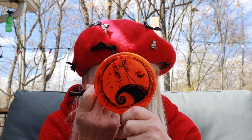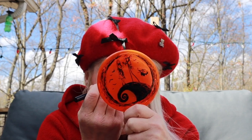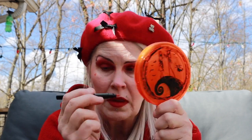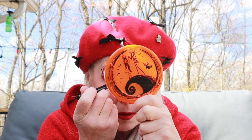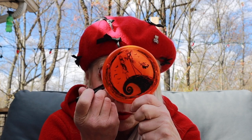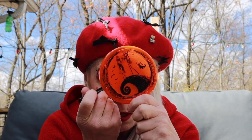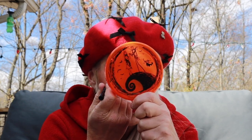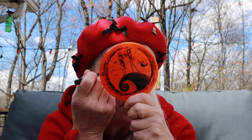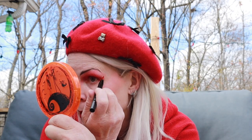I'm going to use the Chaotic liner - I was going to use the Makeup a Murder one but I'll use this on the bottom. This is the Chaotic red liquid liner with a heart stamp. I love Chaotic Cosmetics - it's an indie brand run by AJ in the Long Island, New York area. I really hope to meet AJ this summer at some event. I need to meet Ashley Jade - and if you know, you know.